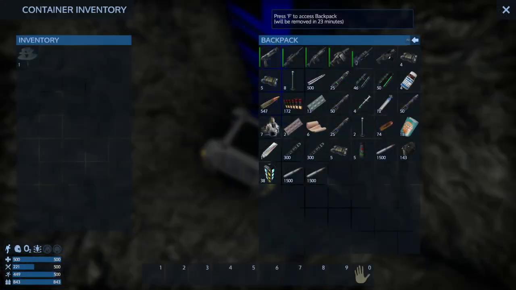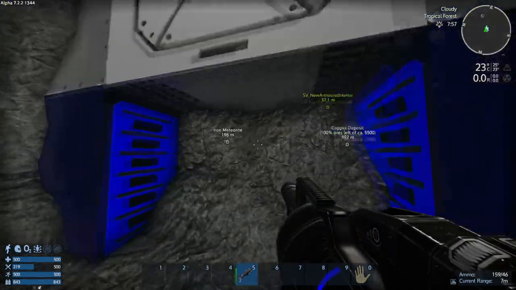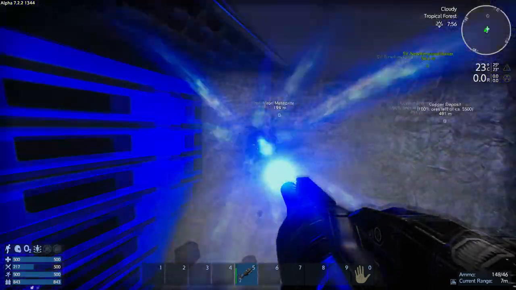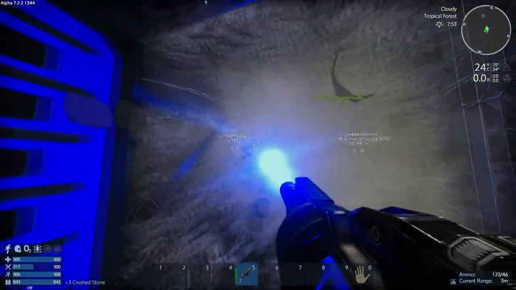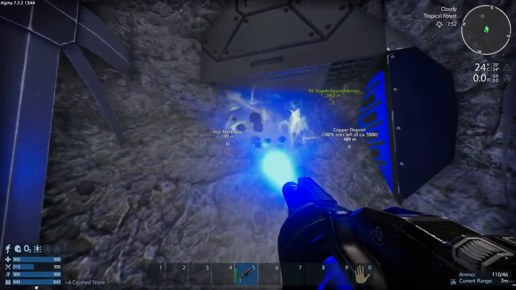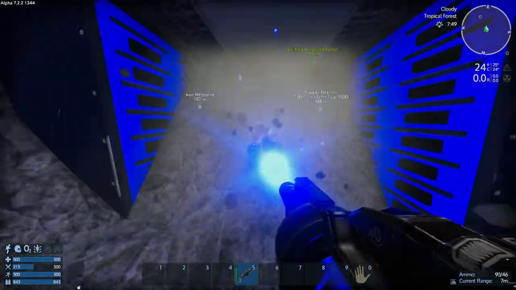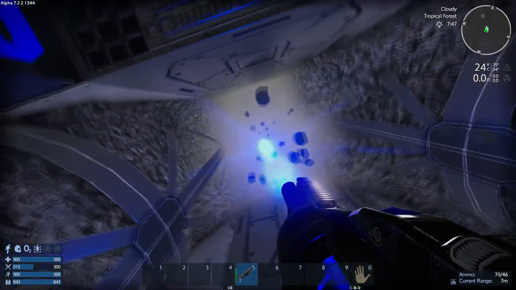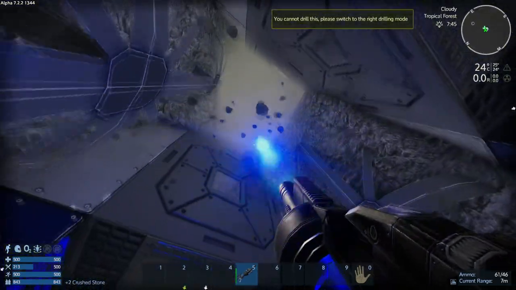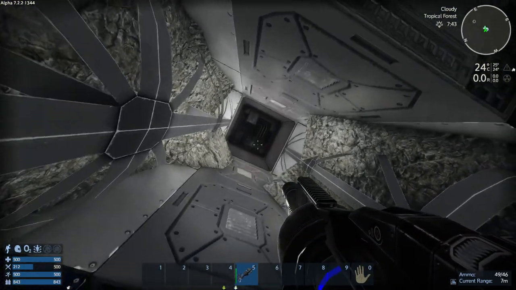Okay, let's get my gear. So you just dig, dig, dig, dig, dig. And then up. You can't go through here, there's just that other door. But you dig up. Light on. There it is. There is the core.